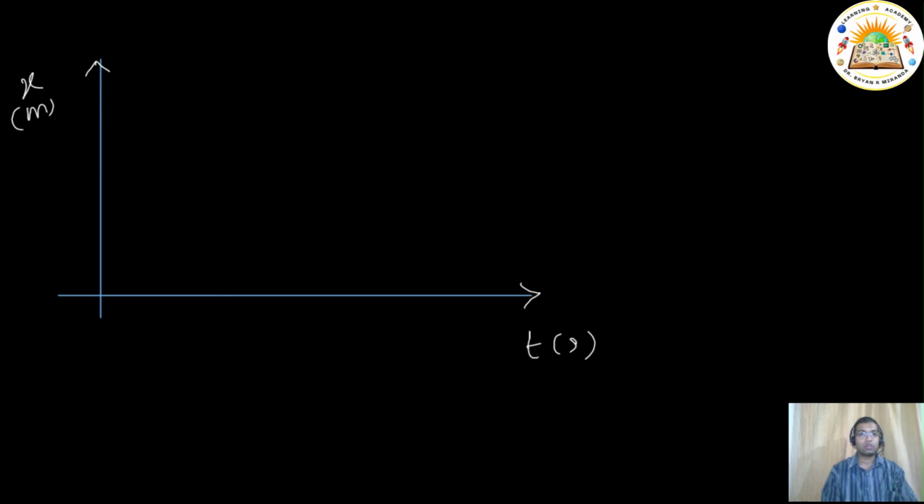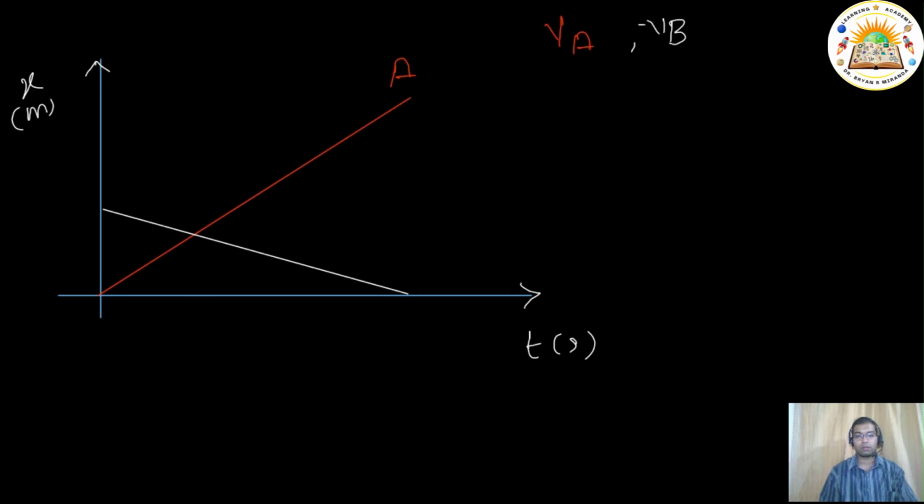So, we can go ahead and draw it. And this is how the graph would look. So, let me first, without fail, label the axis. X is in terms of meters, time is in terms of seconds. So I will have my first graph for the object would be something like this. So this I can take as A. Since I've taken the case VA as positive and let's say VB as negative, minus VB, I can have a negative slope for B, something like this.